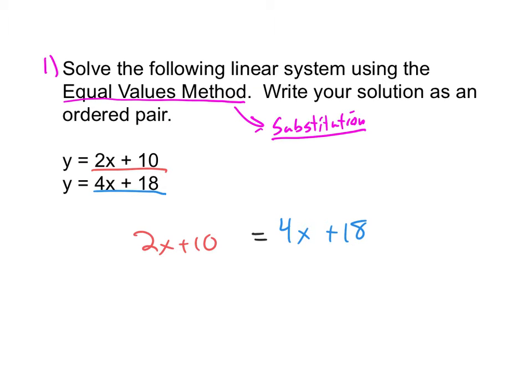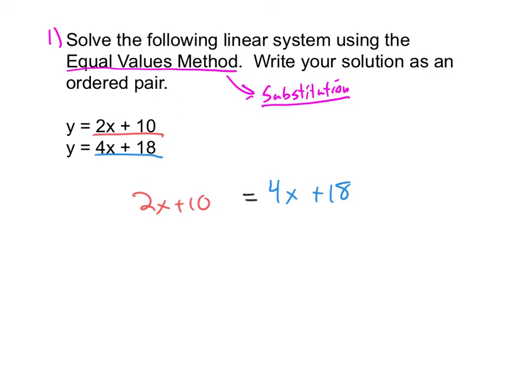Now, it may not look like it right here, but this is just an algebraic equation that I can solve. I just need to get x onto the same side first, and then get it by itself. So I like to start with the smaller x value. On the left side, 2x is smaller than on the right side, 4x. So I want to create a zero pair on the left side and remove the 2x. If I've got positive 2x, to remove it I need to subtract 2x. But since this is an equal sign, if I do it to one side, I need to be sure to do the exact same thing to the other side, or I will not maintain my balance.